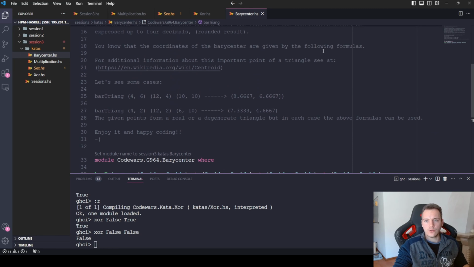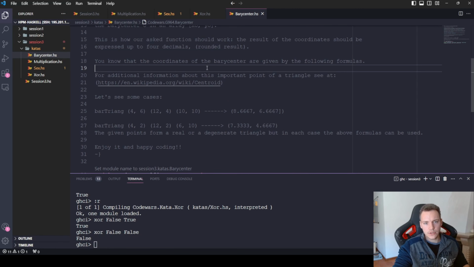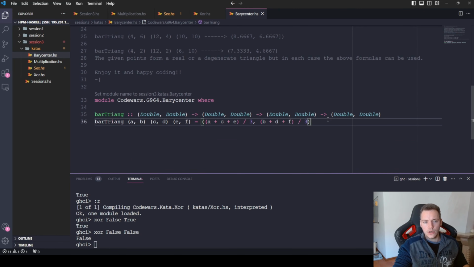The only other thing to do is a rounding of the result, which is a bit tricky because, in general, floating point numbers in computer code are a bit weird, and in Haskell we don't have a rounding function.